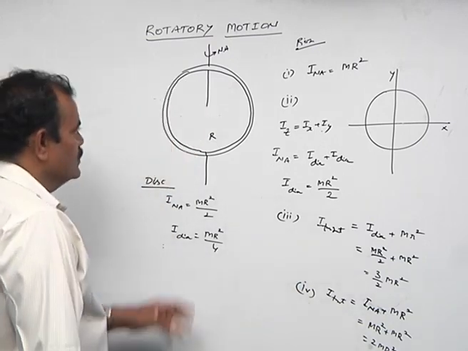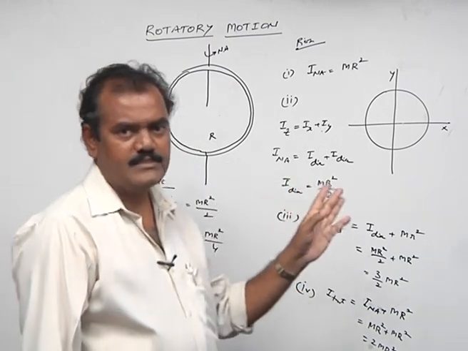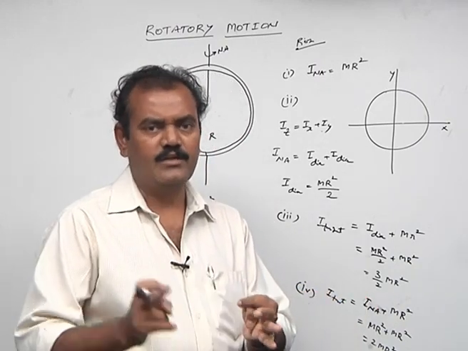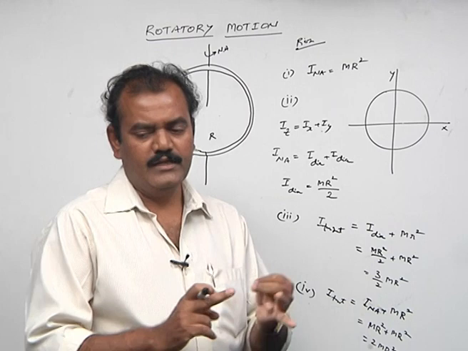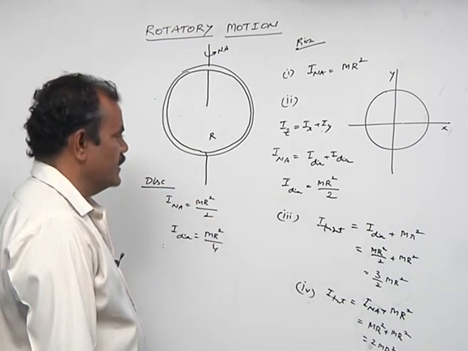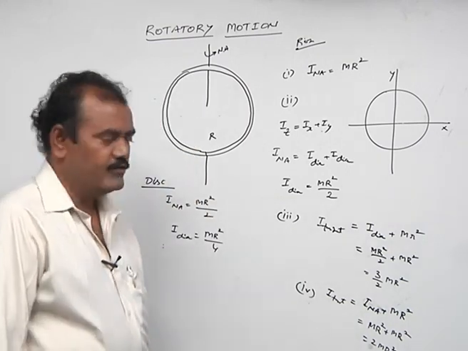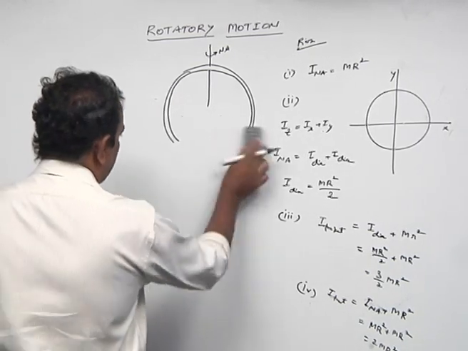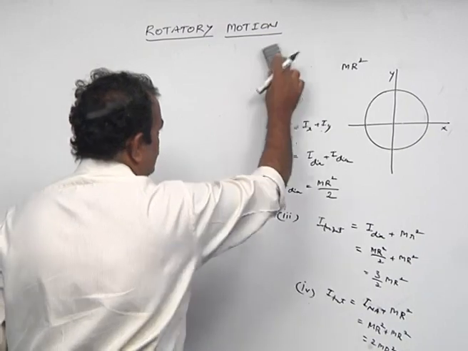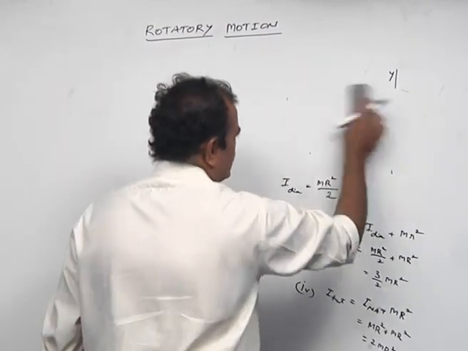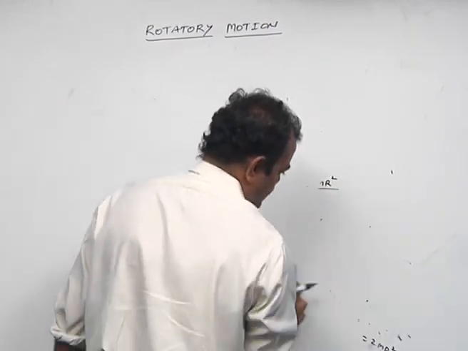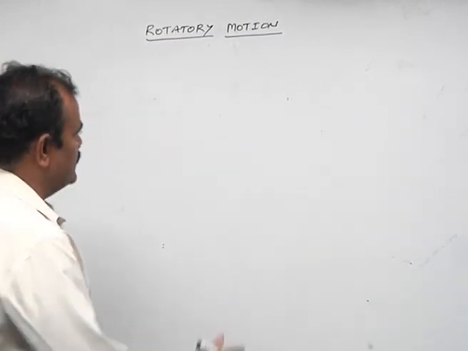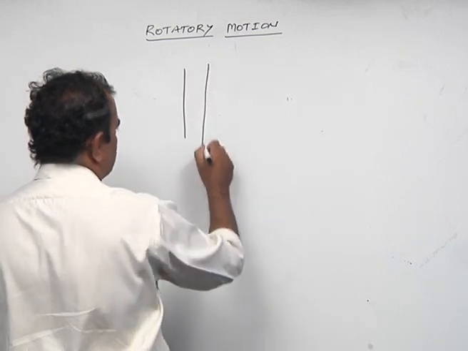So far we have completed the rigid body's uniform thin rod, the circular ring, and thereafter the circular disc. Now we are coming to the solid cylinder. So how do we find out the moment of inertia of the solid cylinder? In the case of the solid cylinder, how can the natural axis be defined? Here a solid cylinder is taken like this. This is a solid cylinder.